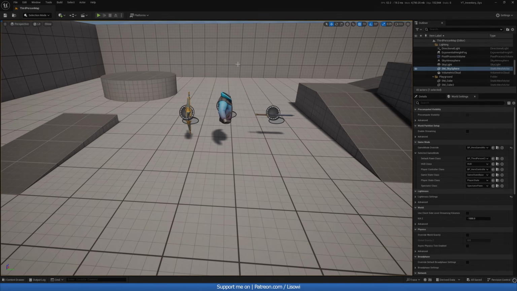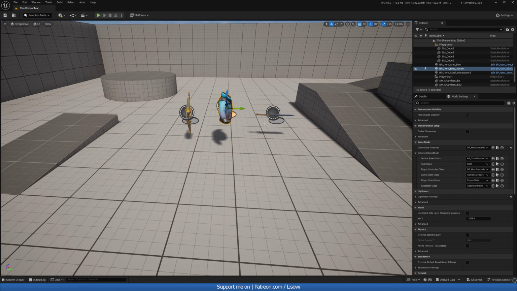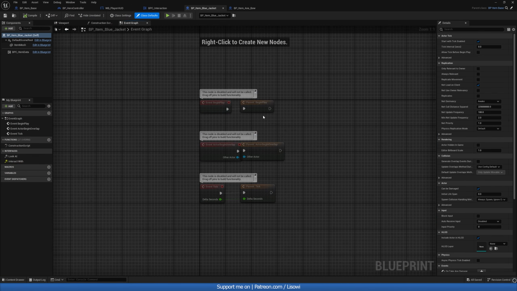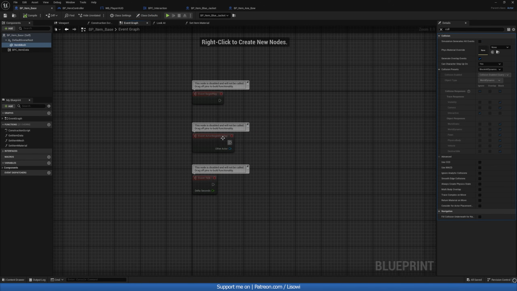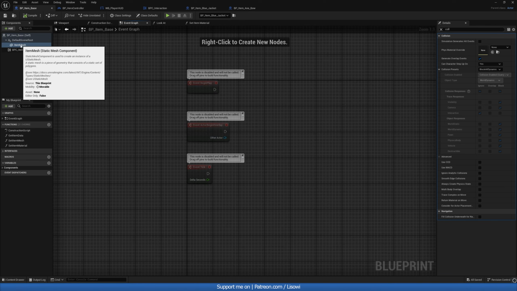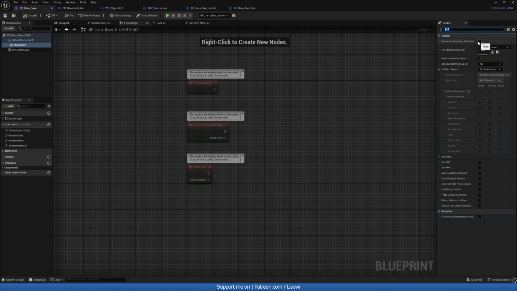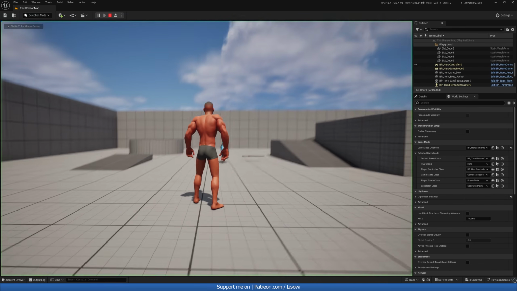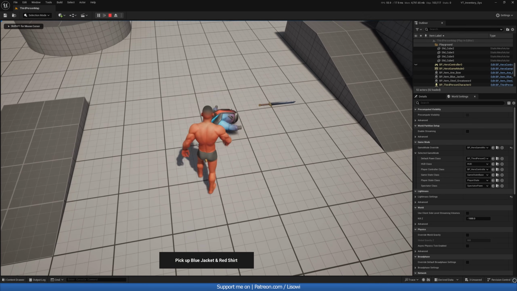So I found the issue why our UI is not displaying on the screen. Select any item and do Control E to open it up. And if we click on the pen on the right-hand side, this will take us to the item base, the parent class. If we select the item mesh and type collision, we are doing Block All Dynamic on the collision presets. We want to do custom. In here then, we want to block our interactive channel. So do that. And now if we go and play, our items will block our channel and respond.